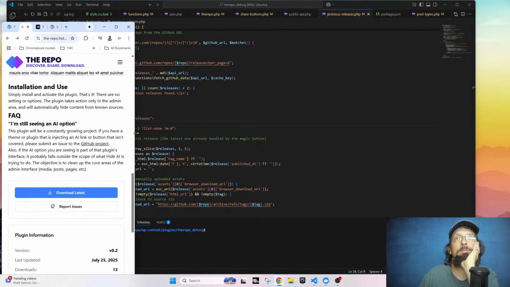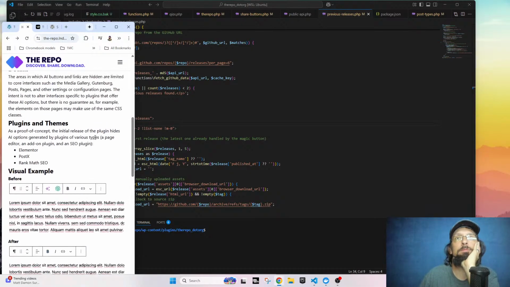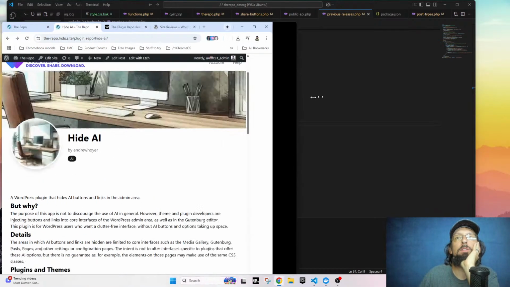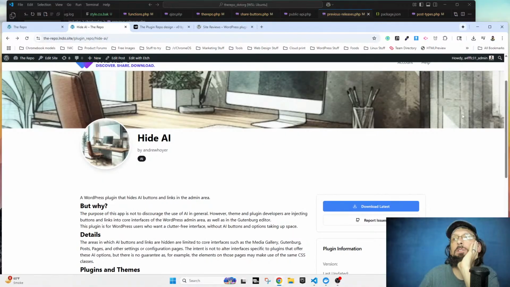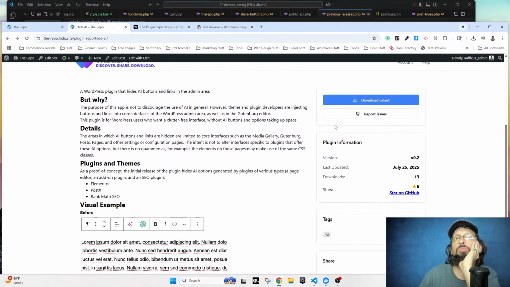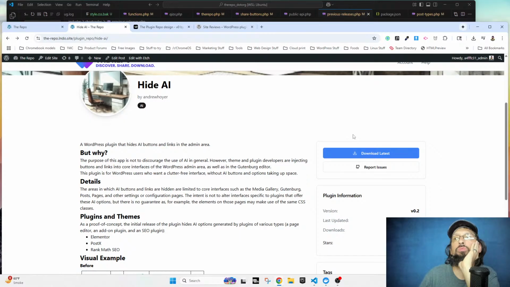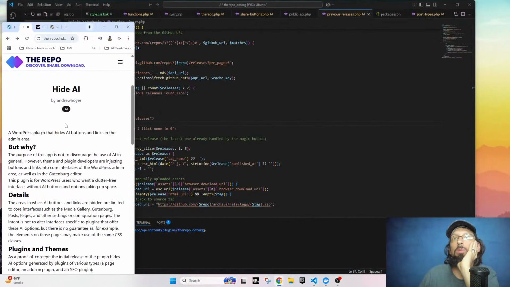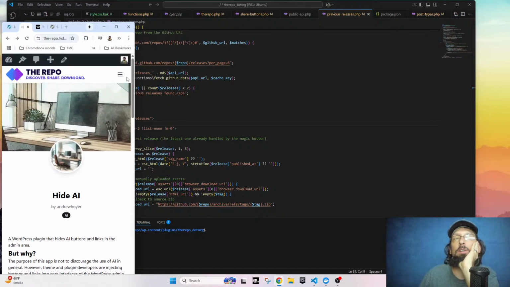Hmm. I would like for this to be at the top on mobile, I think. I don't know how to do that without just adding another element and hiding it at certain breakpoints.